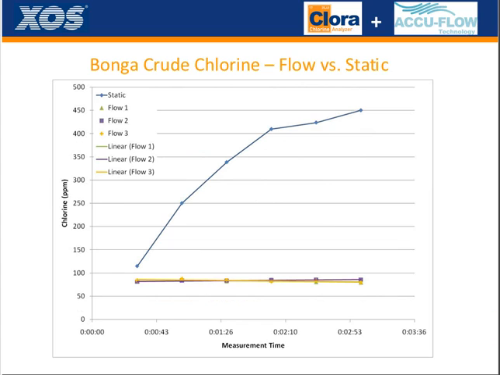I guess that's where I'm going with this. A little more data here. You can see both things on the same chart. Your blue line is your static measurement, and you can see it creeping up over time. And then your purple, green, and yellow, those are creative colors. Those lines are all pretty stable. As you can see, the AccuFlow feature has been turned on, and they're using that syringe drive to flow through.